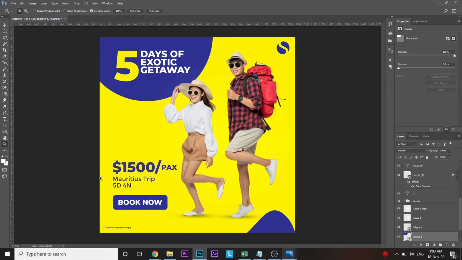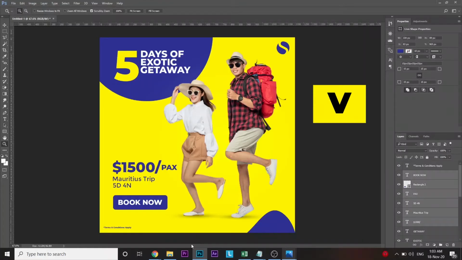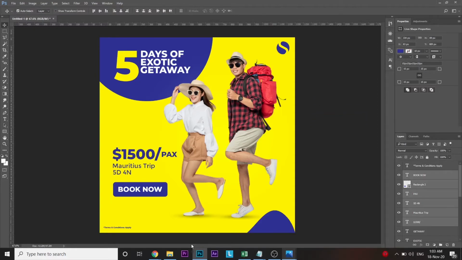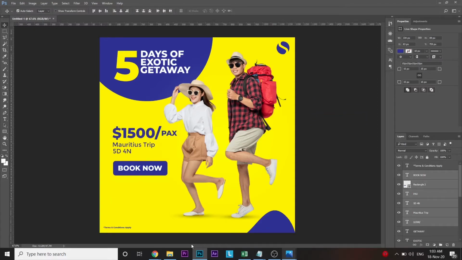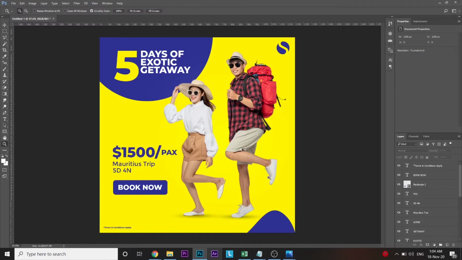So select all these layers of the unit. So let's do that. We have this, and then hit V and you can move it up here. I think it's too up. If we move it very up, then the bottom region looks very empty. So we'll keep it something in between here so it looks balanced. So this is one of the designs that you can go for.